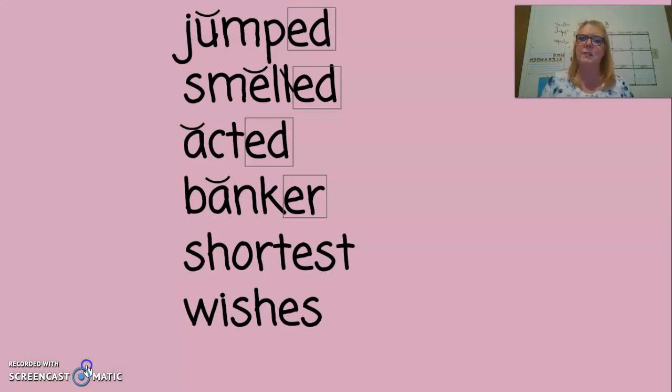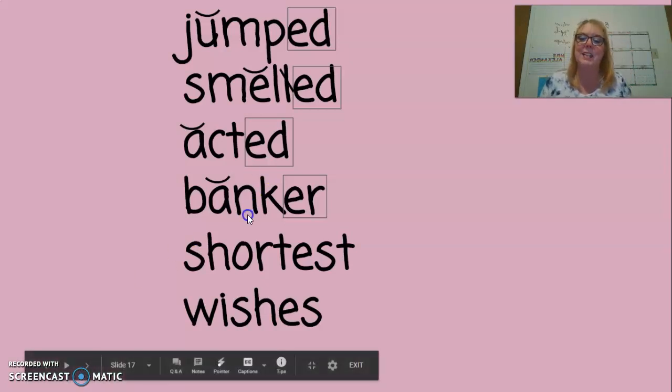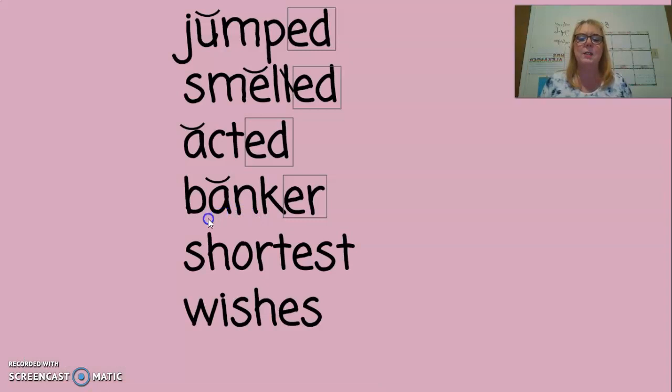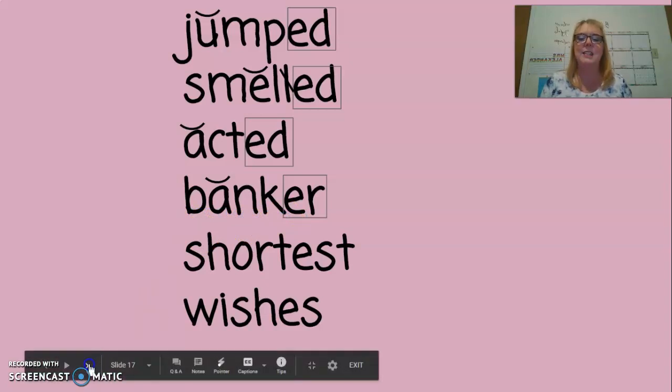It's a breve. It should make the a sound. Do you remember why it doesn't make the a sound? Think about it. What is special about this N? That N is a nasal sound. Whenever you have a vowel preceding a nasal sound, that A is going to sound a little different. So in this case, we say banker. Good job. Okay, let's look at the next word.